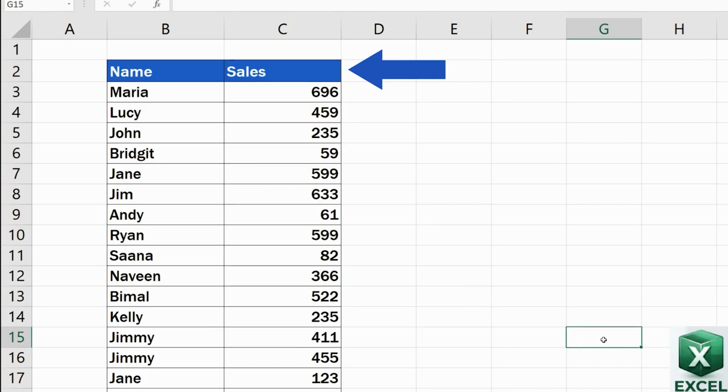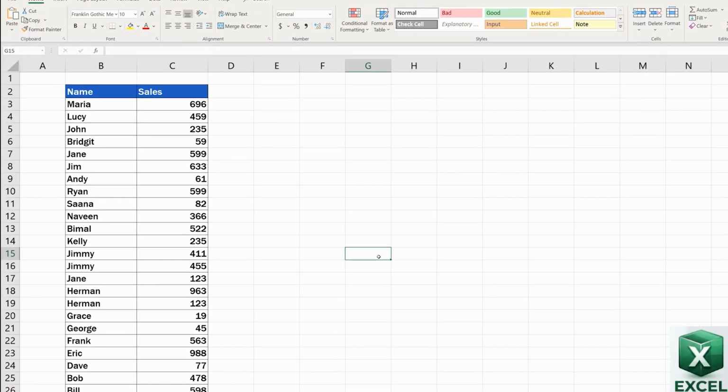If you include headers in a table you prepared, it's important that you distinguish it from the rest of the data, because if you don't, Excel will include the text of the header in the sorting as one of the list items, and that's not what we want. It might be a good idea to use different colors or formatting to make sure the header of the table is distinct and prevent this kind of issue.